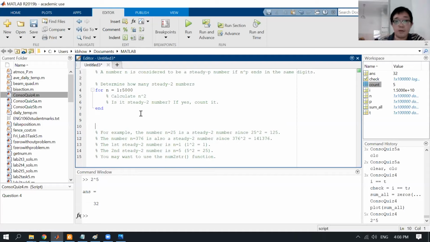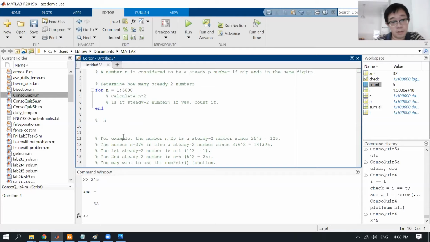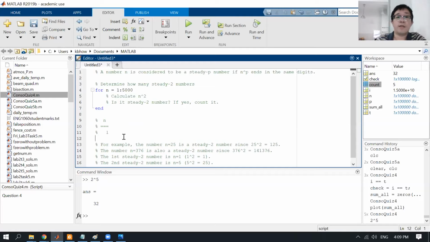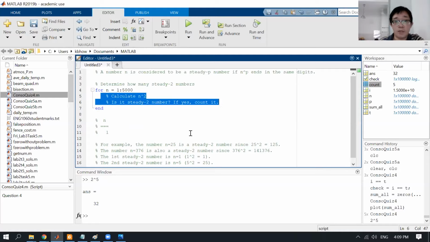So we can see in this for loop, we have already identified that the control variable will have the range of 1 to 5,000. So n is the control variable. So let's start with that. Okay, so n will be the first column that I put in my manual analysis and see what else I need later on. So the first value of n is 1. So let's try to do this step manually and see what else we need.